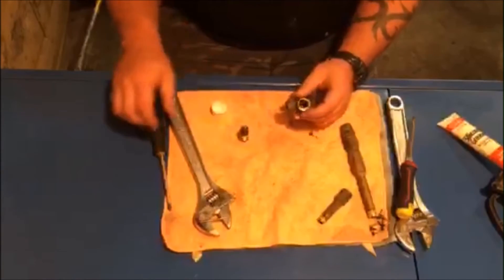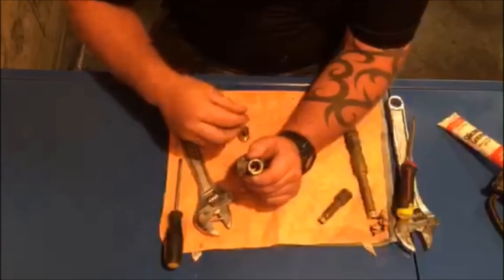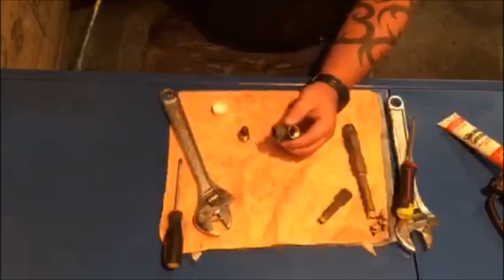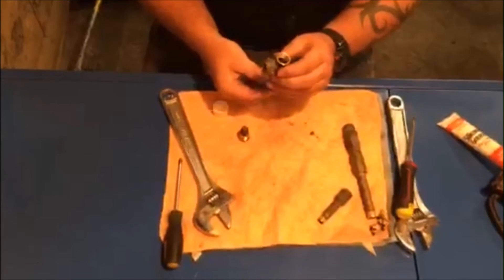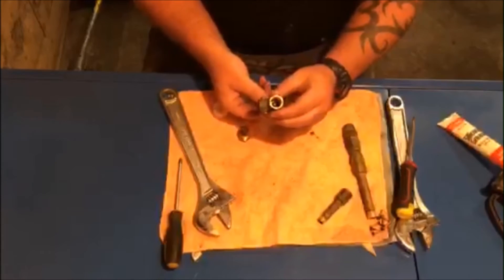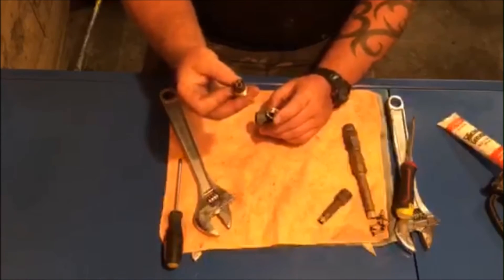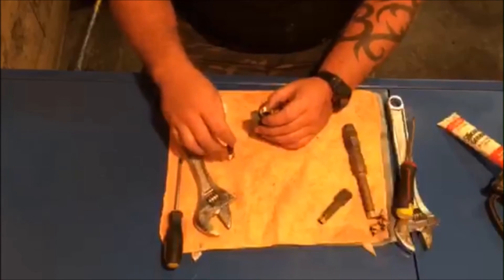What normally goes wrong with these is inside here — you'll see where the ball bearing sits. It seats in there and blocks the water from coming up the gun and out the nozzle. When you pull the trigger, this rod gets pushed back up through and it basically lifts the ball bearing off the hole, allowing water to flow past it. When the trigger is released, the ball bearing gets pushed back into this conical spring, and that spring tension pushes the ball bearing back to seal.